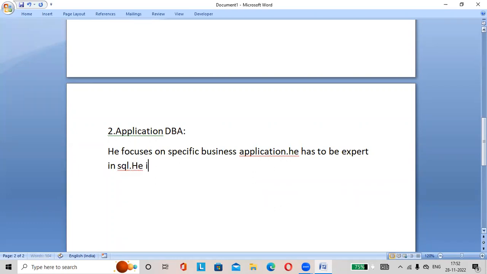He is responsible for implementation of business logic using SQL or other query language.